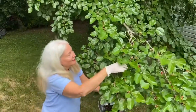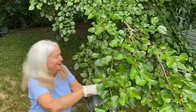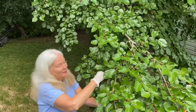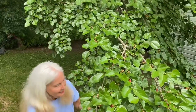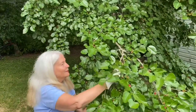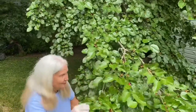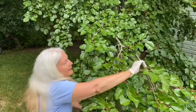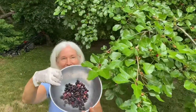So you go for the dark blue ones, if that's the kind of mulberry tree you have. Some people have red mulberries and white mulberries, so you have a different way of telling whether it's ripe or not. They never do get this dark blue. But this happens to be the dark blue variety here. Okay, so that's what we've got so far.